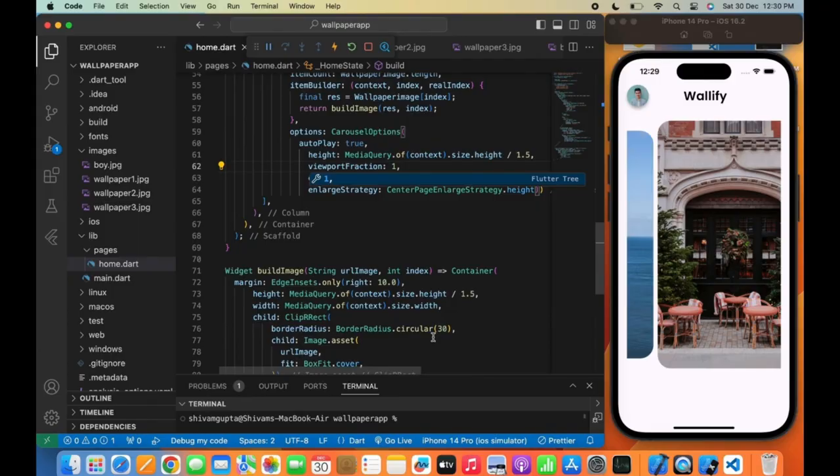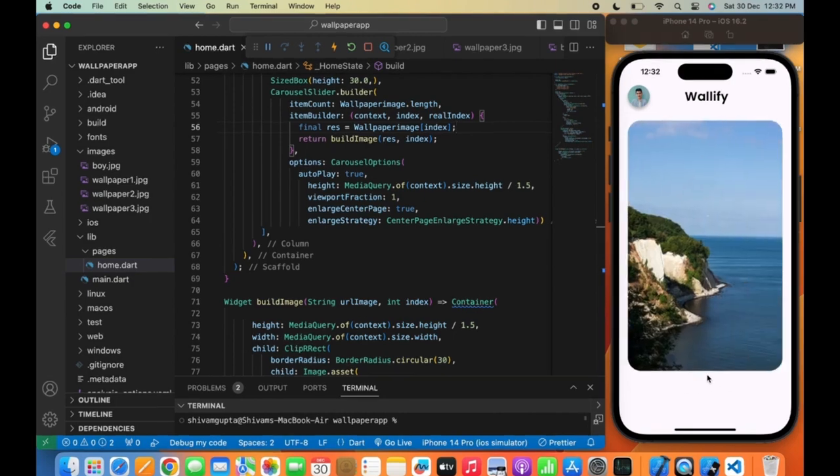So there are lots of things in the carousel option you can use according to your choice and make your app really more attractive by using a carousel slider. Now I am going to show a dot indicator just below the carousel slider because I want to show how many images are in our home page by using a dot indicator. So when we move to the second image, the dot indicator will move automatically according to the carousel slider, from first to second, second to third, and third to fourth.